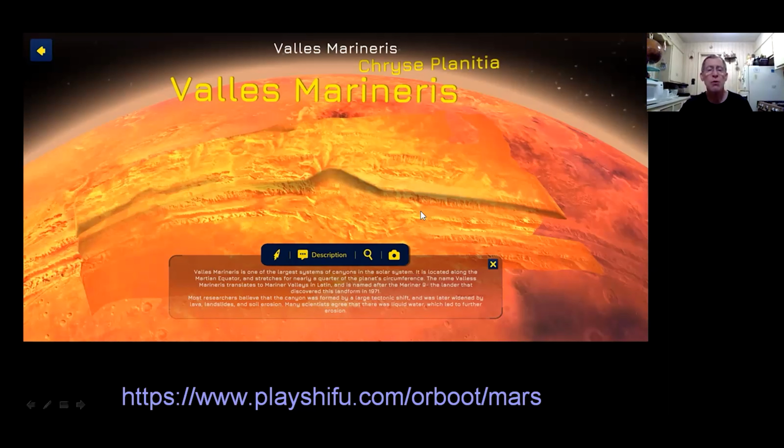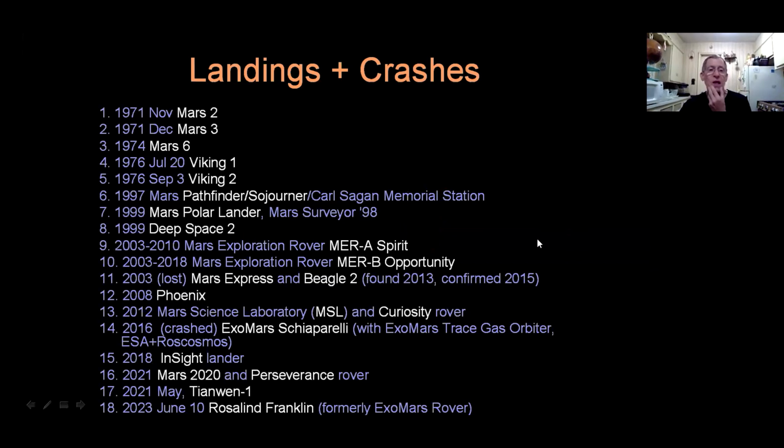And so this is what a sample looks like of Valles Marineris. When I first heard this term back in 1964, I thought, yeah, I'm a dinosaur. I thought, oh, the marinated valley, Valles Marineris. I wanted to do something different. And so I wanted to include not only some of the principal features of Mars on my model, but every single landing site from 1971 through 2023, which hasn't happened yet.